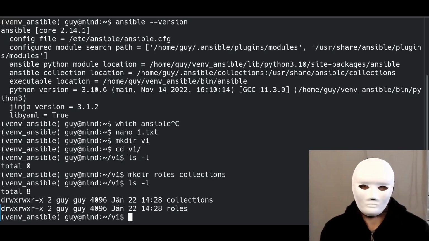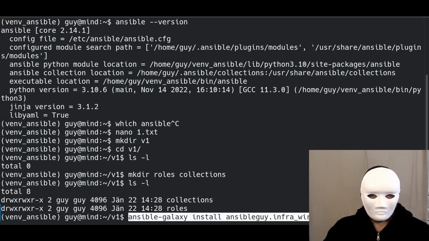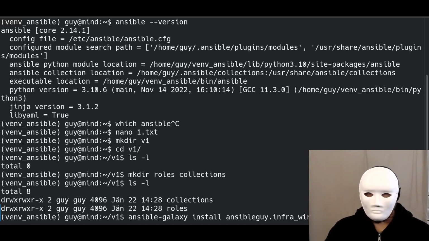Alright. First of all, let's install an existing role of mine. Let's install ansibleguy.infra_wireguard from Ansible Galaxy.